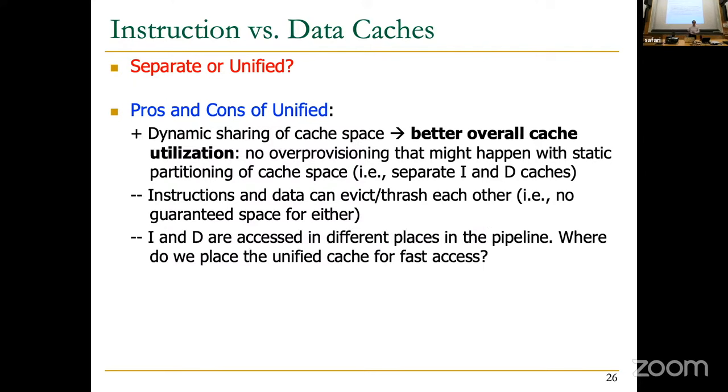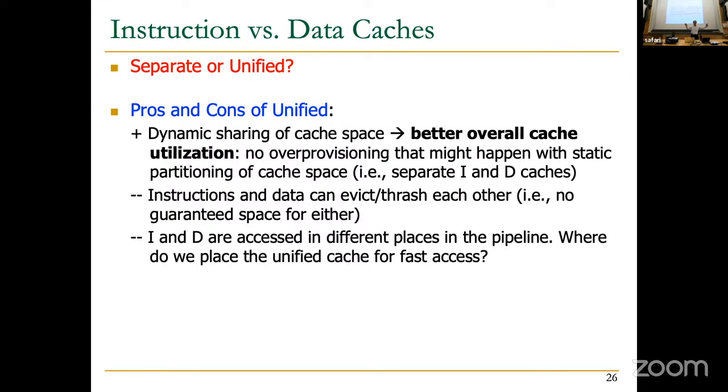But the real reason why at least the L1 caches are separated between instruction and data in modern processors is this. And it's dictated by the pipeline, as we have discussed in the last lecture. Instructions and data are accessed in different places in the pipeline, right? Remember, we formed the pipeline processor. You fetch the instructions in the beginning of the pipeline, and then you do stuff in the pipeline. And then you need to fetch the data for some instructions. So these two things happen far away in the pipeline.